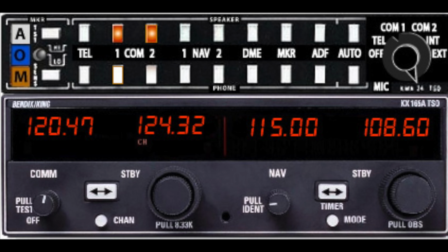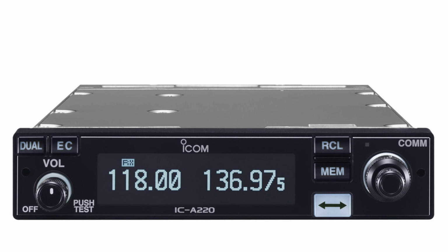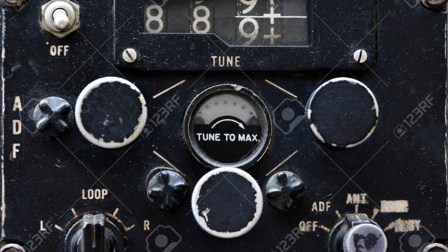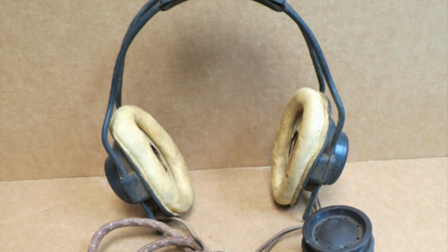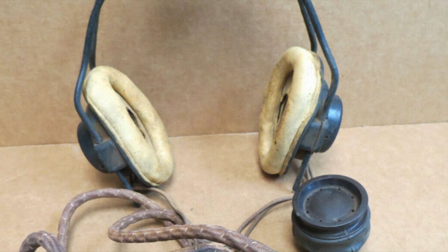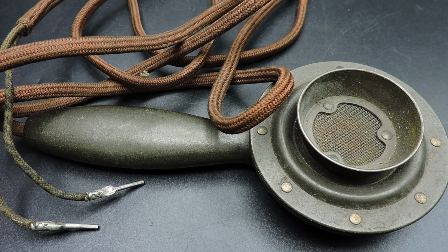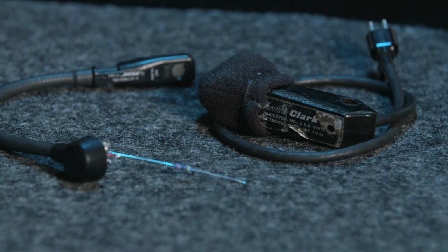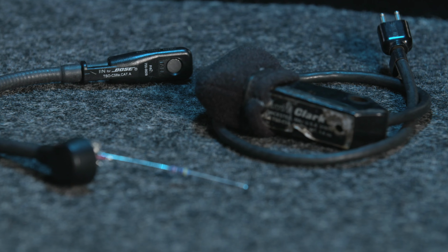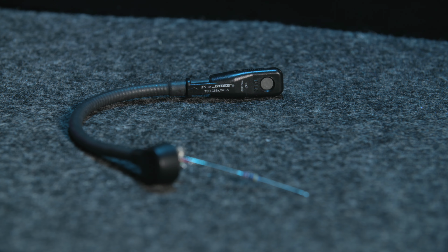Before we get into ham radio microphones, let's take a quick history lesson in aviation style radios, which has a similar hookup to ham radios. Aviation style radios transmit on the AM band. When aviation radios were first introduced, they used a crystal microphone. The crystal microphone element needed to be excited by a small amount of voltage, pretty much the same thing as an electret condenser microphone. Electret condenser microphones are widely used and can be seen in broadcast situations.